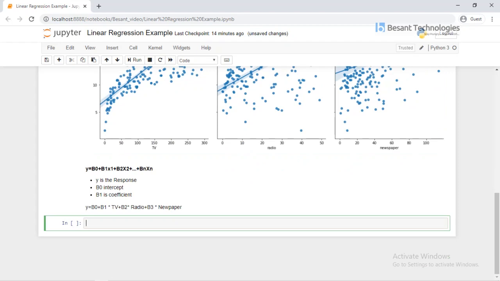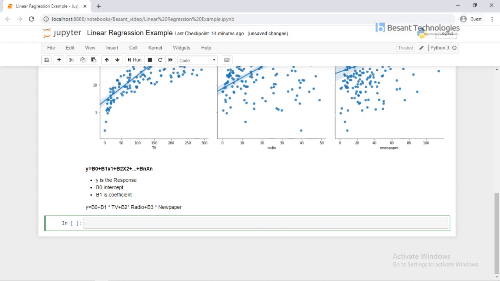Now we need to prepare our x and y. x is our feature matrix and y is our response vector. In a numpy array, or in pandas, x is our matrix and y is a pandas Series, that is nothing but our vector.